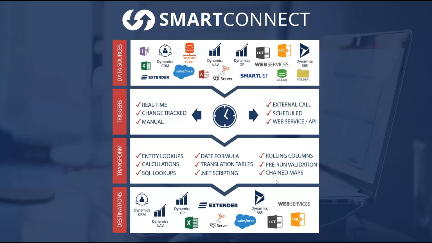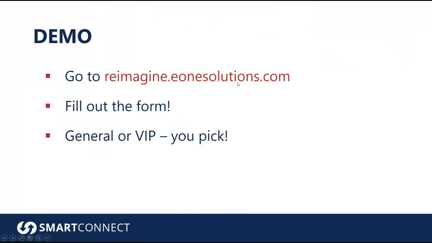And maybe while you're thinking of some questions, this is the spot where I'm going to need your help a little bit. I want to show you how we're going to be able to take the data. If you want to go to reimagine.eonesolutions.com, there's just a simple web form. It's just got your name, first name, last name, and email address. You can put in any fictitious information. It doesn't really matter. I just want to show you. We're going to be able to take this data and leverage it into CRM and GP, where we're going to bring together a fully integrated experience. And I'm going to show you how you can take that data, whether it's from an Excel, text file, or CSV, and how you can automate some of those tasks that you are doing on a repetitive basis.